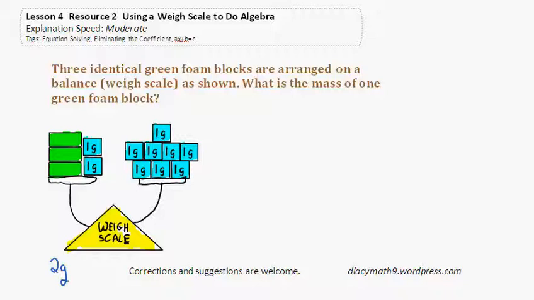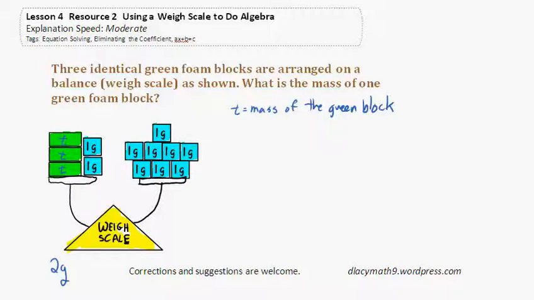Now, regardless of how you got it, I really want to show you how we can represent this using an equation, because that's really the objective of this practice here. First of all, I would like to assign a variable name to this. How about t? No reason, it's just that sometimes we use t for time and things like that. So t is the mass of the unknown block. I might even write it down. That's a green block, right? Of the green block. I could have used X. I could have used a question mark.